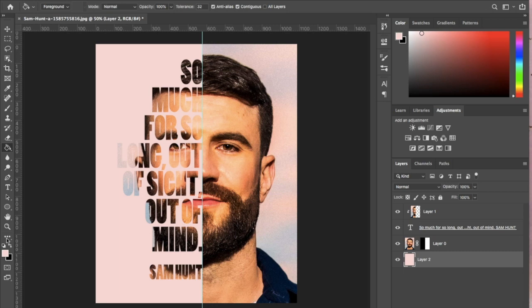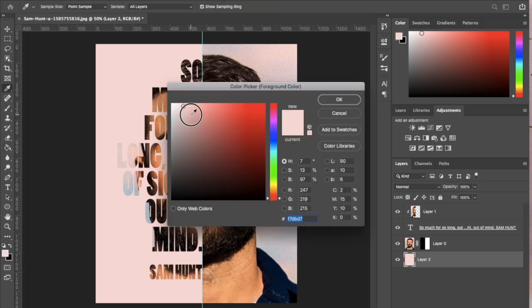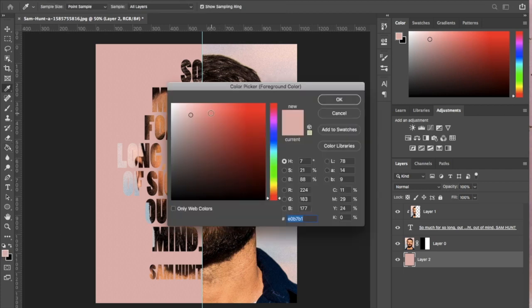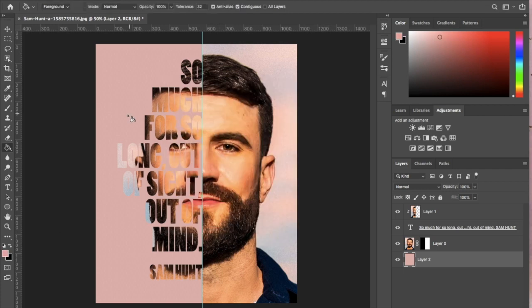So what I'm going to do is just play with the color picker, and maybe I need to go darker, and then I'm just going to fill and see what that does. Okay, maybe I want to try something that's a little bit more red. It's getting better, but still it's kind of contrasting with the colors in his face, and it's not super easy to read.